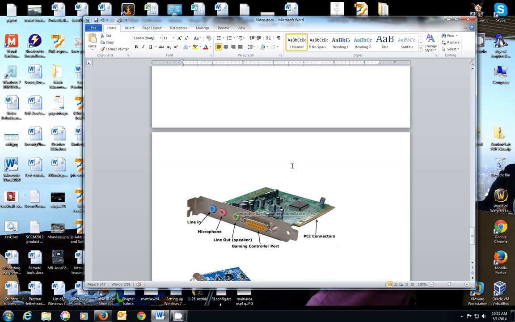The device is pretty easy to deal with. You have plug and play, so it auto detects the device, and then you just install the drivers and you're off and running. So that's really the basics of sound and video.